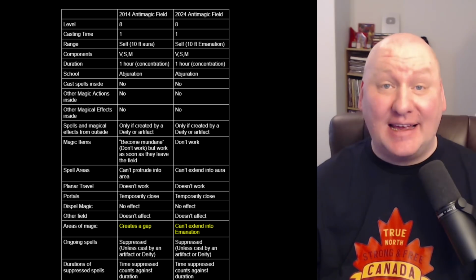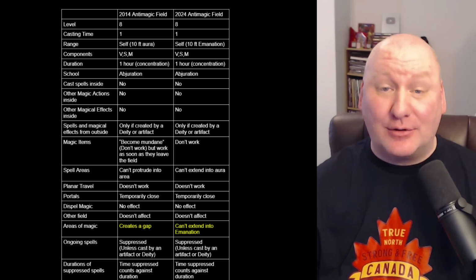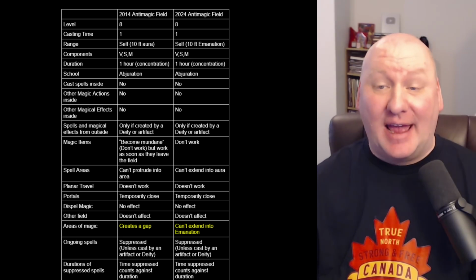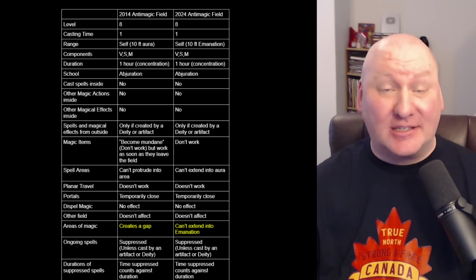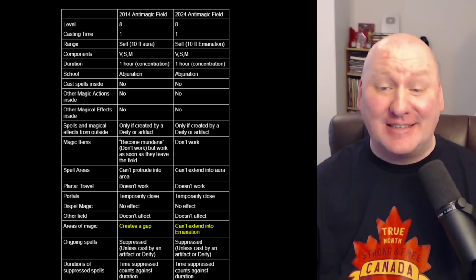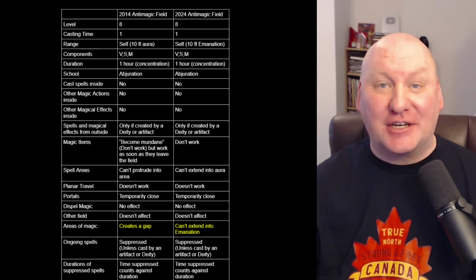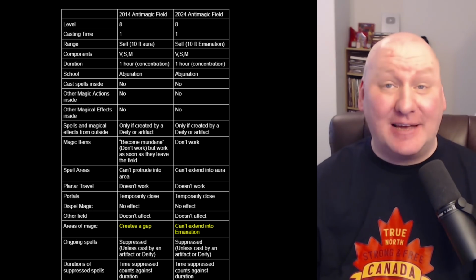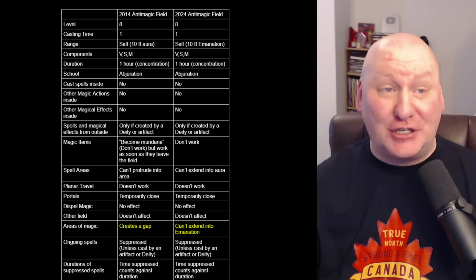And that is it. So if we go through this entire thing, this on the left is everything the 2014 version does. And on the right, we can see that the 2024 version does all the same stuff, except the areas of magic one creates a gap, and the other just stops the spell. And otherwise, I mean, 99% of the time, there will be no change at all.